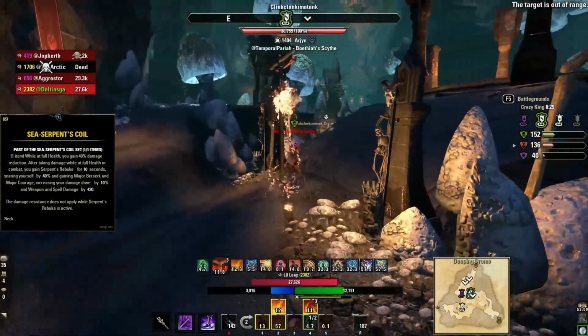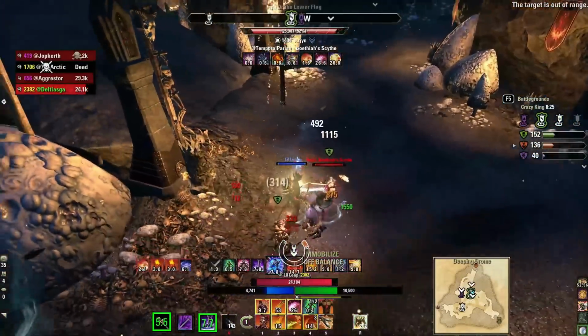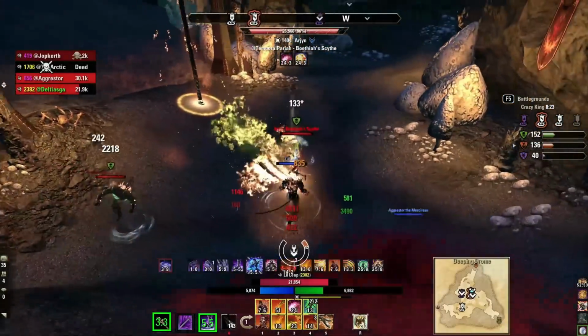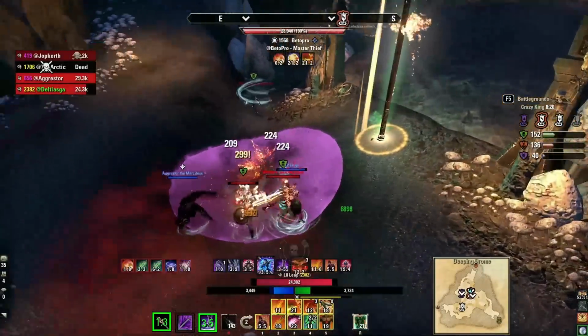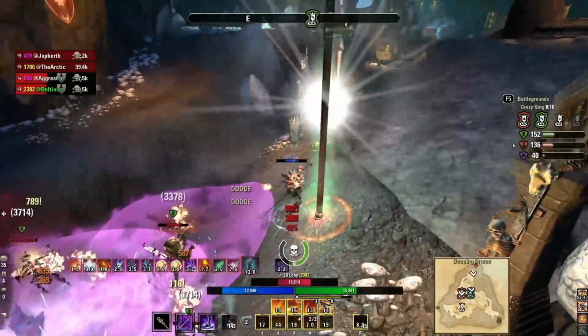We do not have a source of major expedition on our bar, so we have to use potions for it, have to have a Nightblade in our group, or have to slot a skill and drop something that's very, very useful. So people don't like Sea Serpent's Coil because it is quite annoying to deal with until you learn to properly line of sight.